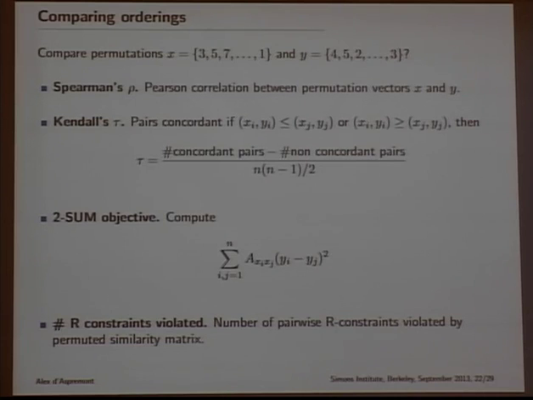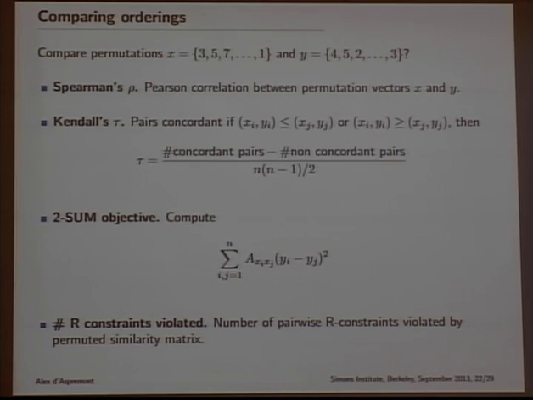One is simply to compute the Pearson correlation between the two index sequences. Okay? That's called Spearman's rho. The second is to compute something called Kendall's tau. So we're going to take two pairs of points in each of the sequences, and we're going to say that they're concordant if one is smaller than the other, so both components are smaller or both components are larger. Okay? And the Kendall tau is simply the ratio of the number of concordant pairs minus the number of non-concordant pairs divided by, well, the number of pairs. Okay? And that's another measure. They don't behave the same. This one is a little bit more sensitive.